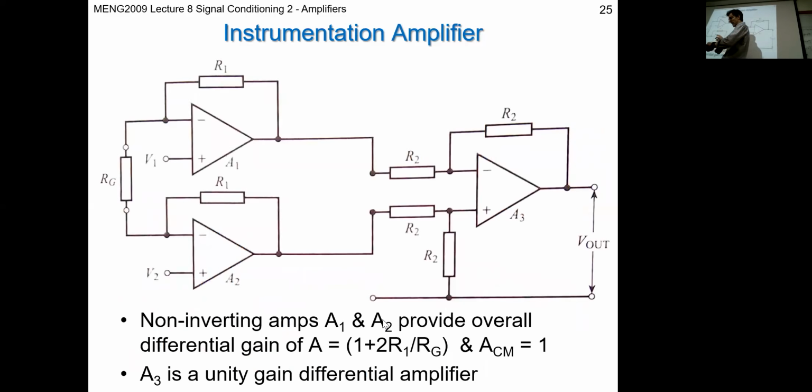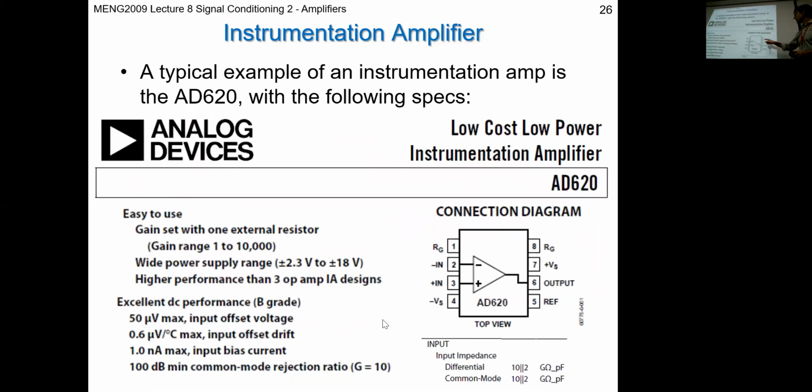Note that on this diagram, RG is identified here, right? I said that you can change out your RG, your gain resistance, to give you different overall gains for this particular amplifier. So what it allows us to do is basically externally connect some resistor. And whatever you put here, that will determine what the overall gain of this op-amp is. So when you connect up your inputs here, the output will be the difference between the voltages on 2 and 3, times your gain.